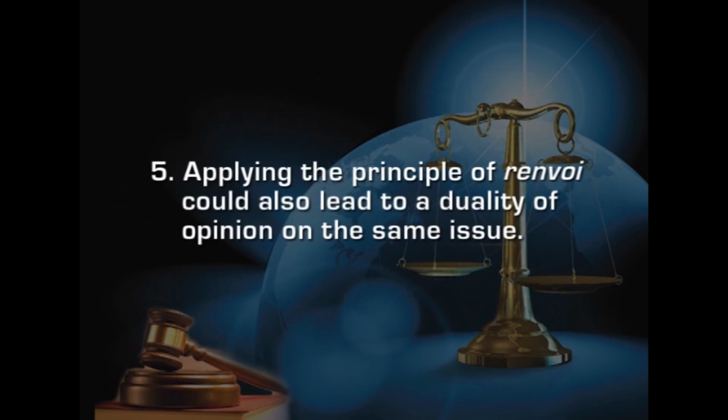5. Applying the principle of Renvoi could also lead to a duality of opinion on the same issue. For example, an Indian court is seized of the matter of distribution of goods belonging to A domiciled in Russia. Since lex domicile would govern the matter, the court should give a decision as would have been given by the court of domicile. The Russian law in this example has a different statement.